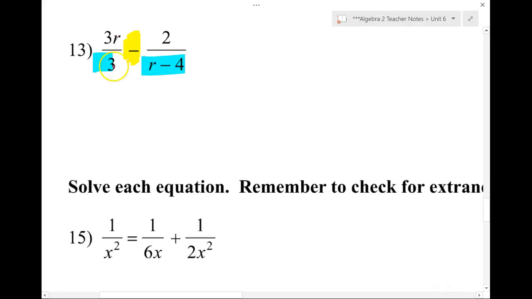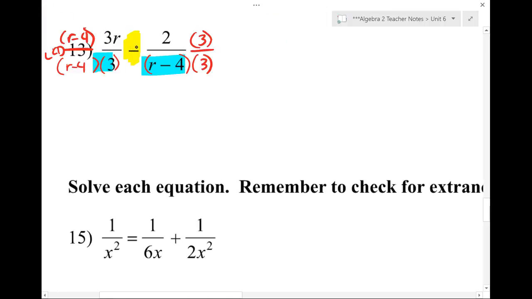So in order to do that, when they're different like this, all I'm going to do is multiply. I need to find basically a least common denominator, an LCD, or least common multiple between 3 and r minus 4. Now if you got a binomial like this, you simply just want to multiply this denominator times the denominator on the left, and then this denominator times the opposite denominator. And remember, if we multiply the bottom, we also have to multiply the top. Okay.